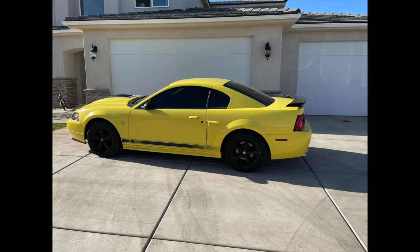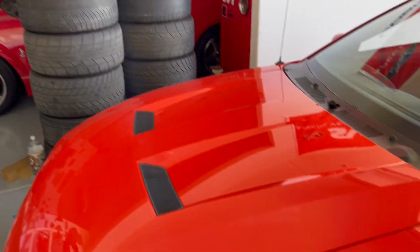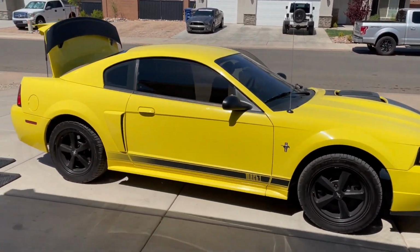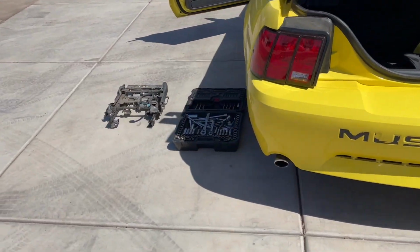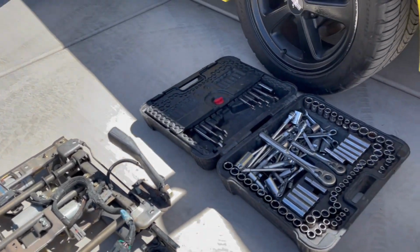Alright, so I'm back home and it's time to start working on the car. The only issue that this car's had so far is the driver's seat doesn't work. And I stopped at the Las Vegas pick-apart and I took the whole bottom of a different seat, the rail, motors, everything, out of a 40th anniversary V6, and it's the same bracket, same motors, same everything.